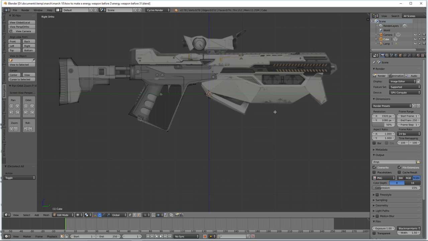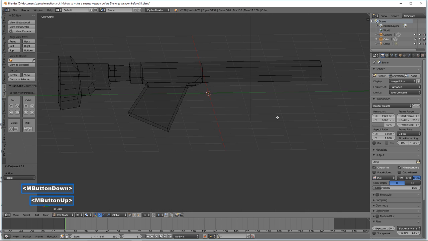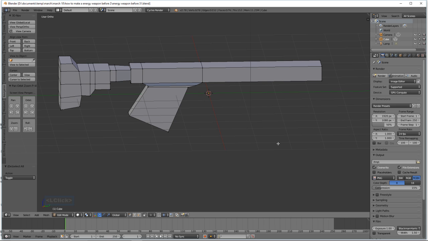So what I'm going to do is hold the middle mouse button, rotate the view. I'm going to press Z and then select solid view. I'm then going to go to face select. I'm then going to click here, hold Shift, and then while holding Shift, click here, here. Okay, so I thought this line was making me think there was another loop cut. So we have that whole top selected.